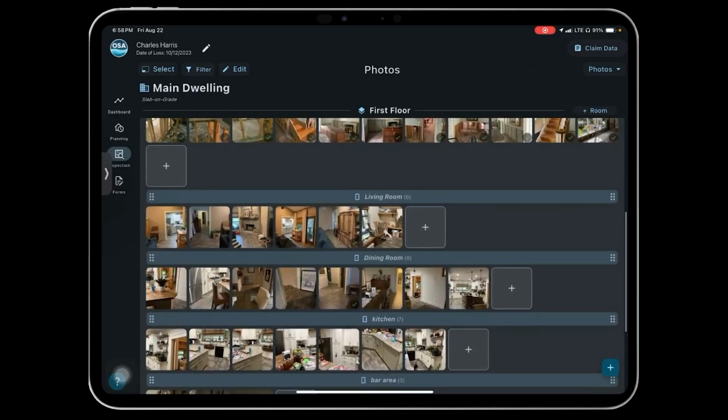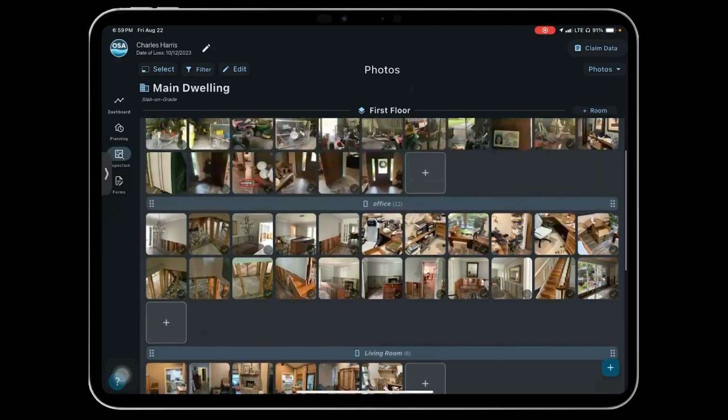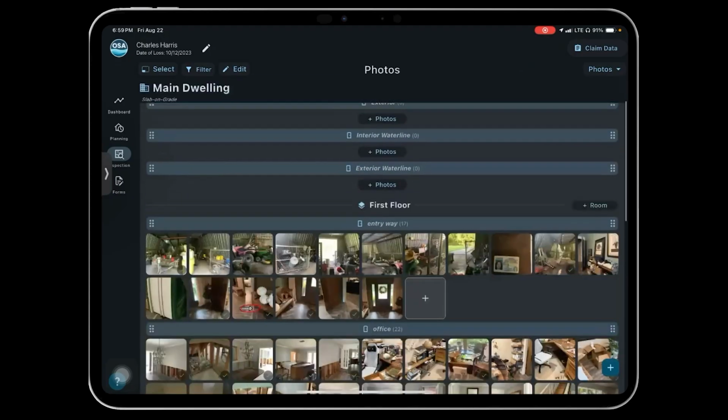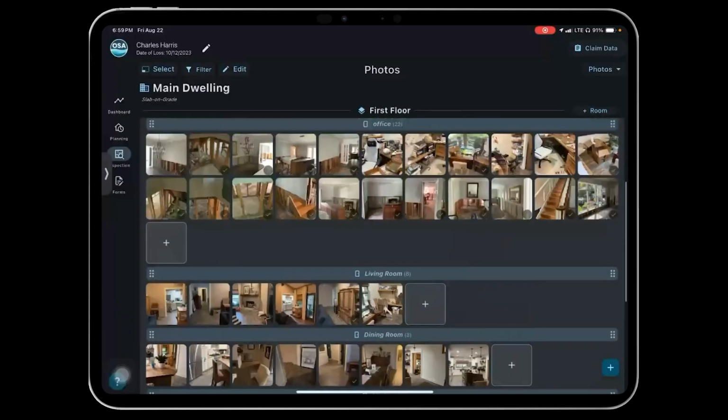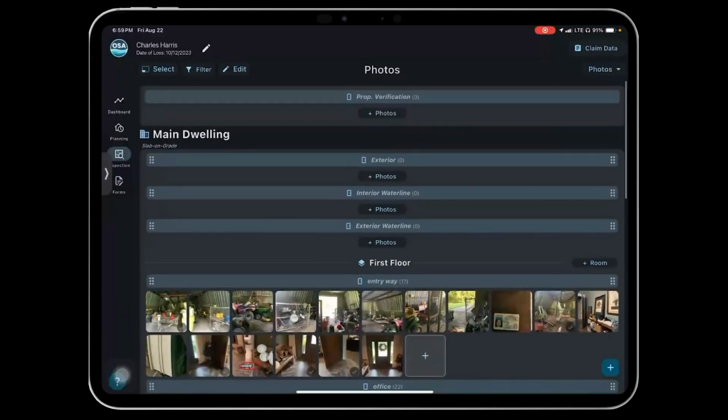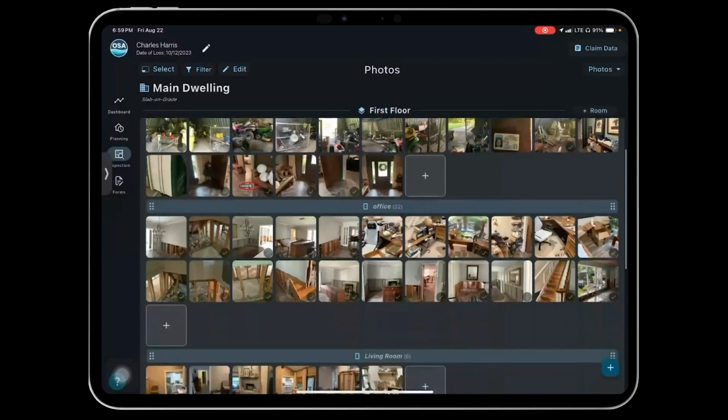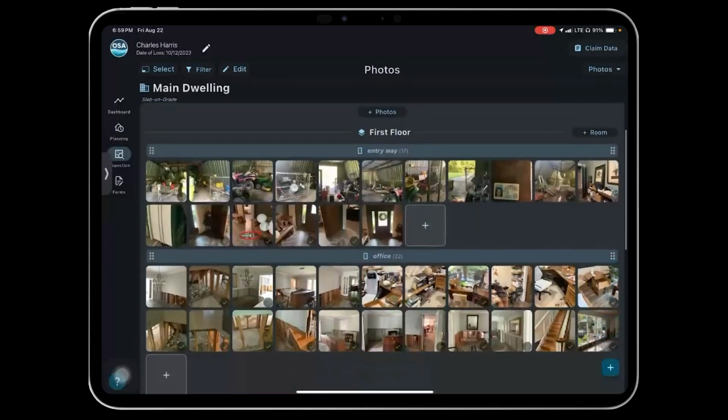Is there any other questions, Lisa? Yes, that was you. Going back just a little bit, when you chose the photos, for instance, to go in with, say, the prelim, I'm assuming it still leaves them in that room in the same order. They're just attached to the prelim, and then you can go in and attach them to an advanced or your general photos. Correct? Yes.